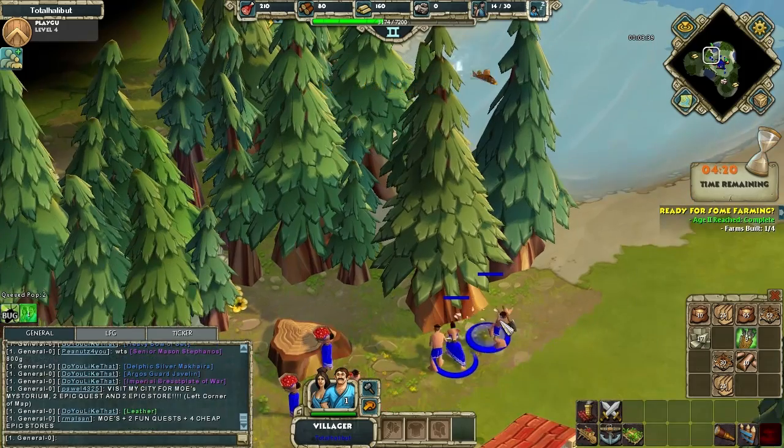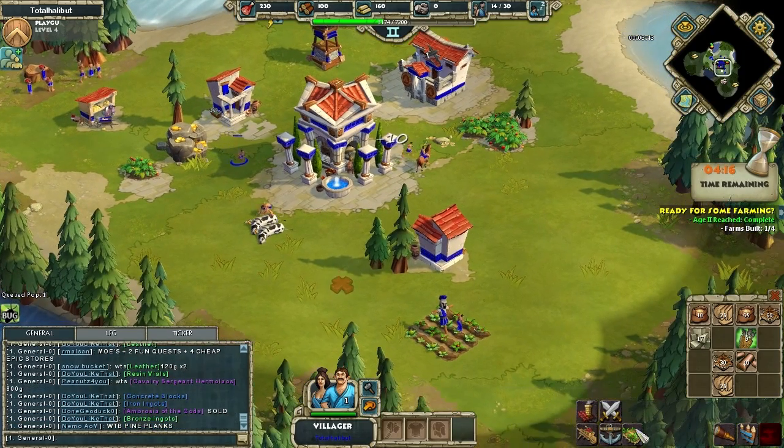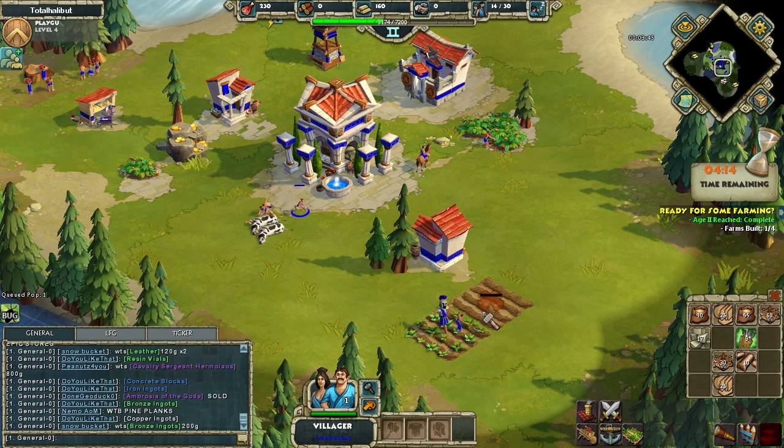Okay, so we are beating away on that wood right there. Yes, quite. And what we need to do is get up 4 farms. We're going to build the second one right there.